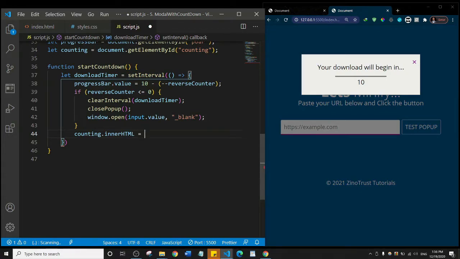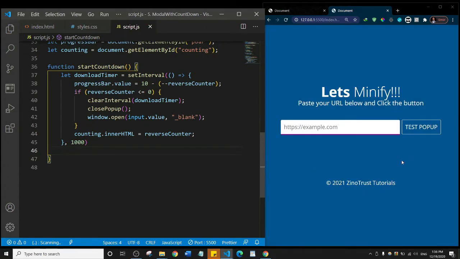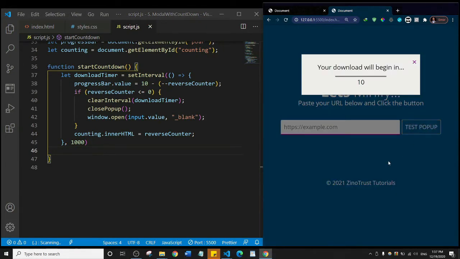So I would say counting.innerHTML is equal to reverseCounter. There's one more thing we need to do. We need to specify the timing for this setInterval, and we're going to do it every 1 second. Okay, and then don't forget that, okay, let me save that and see. So let me click on this.